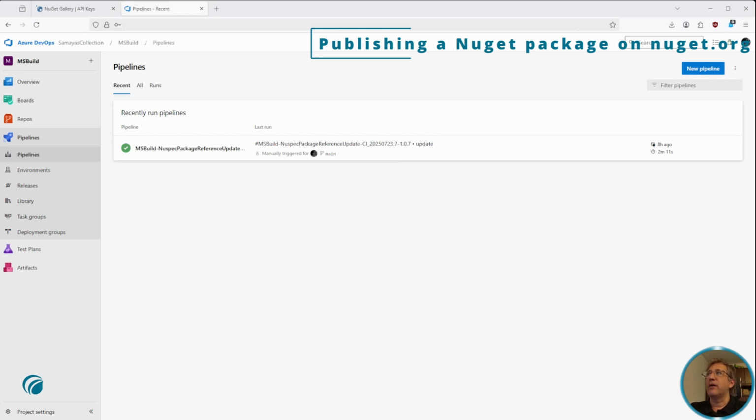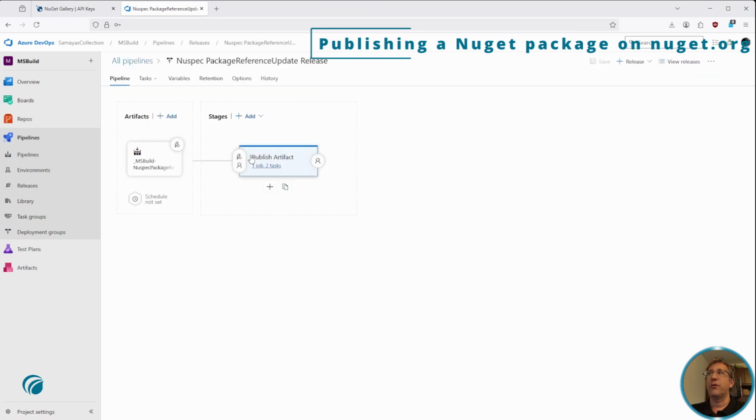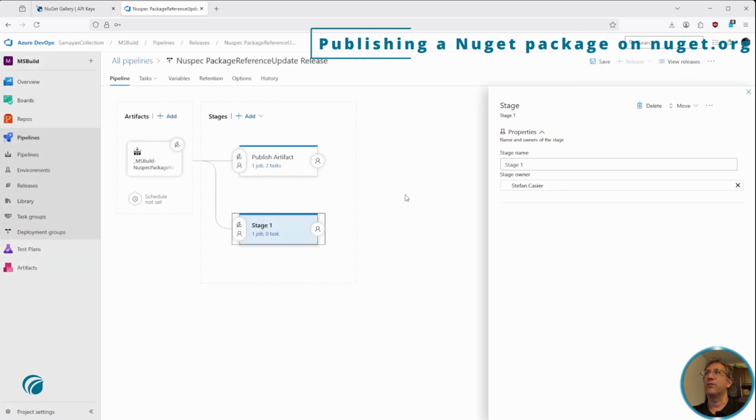So now I'm back in my Azure DevOps server. I created a NuGet account. I created an organization. I created an API key. I already had a NuGet build. I already had a NuGet release where I published to my local NuGet server, and now I'm going to create a second one to publish directly into NuGet server. So I'll create a new stage, and I'll create an empty one, and I'll call this publish artifact NuGet.org. And so I create a new stage. I call it publish artifact NuGet.org, and I save that stage.